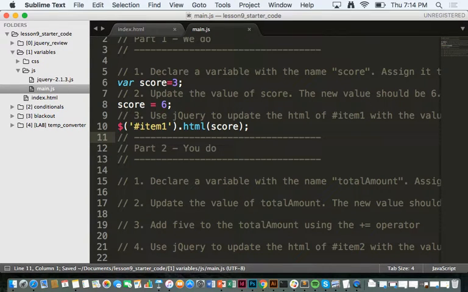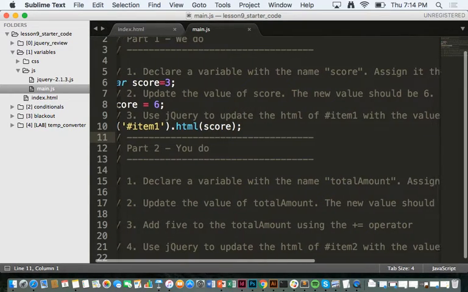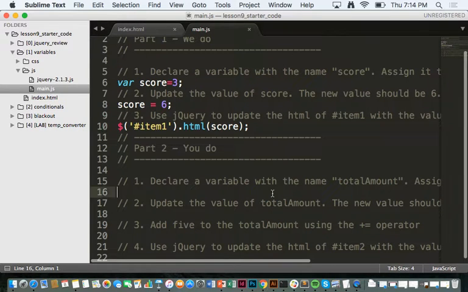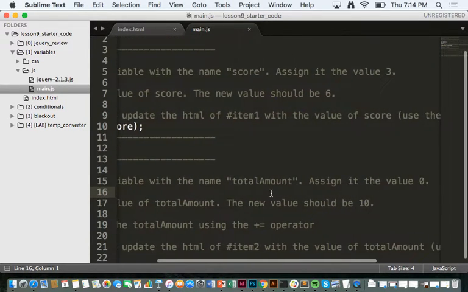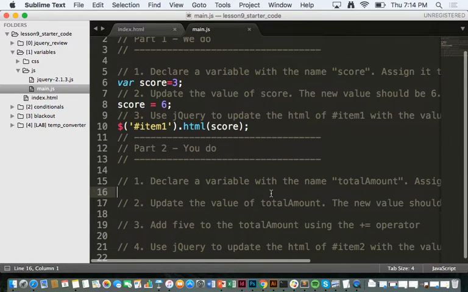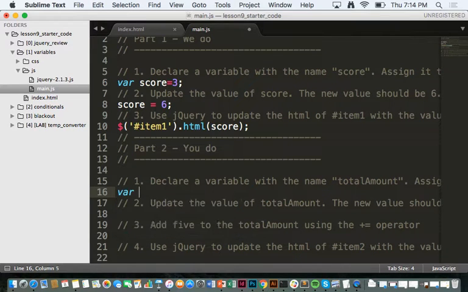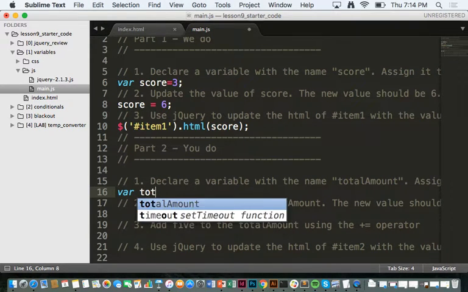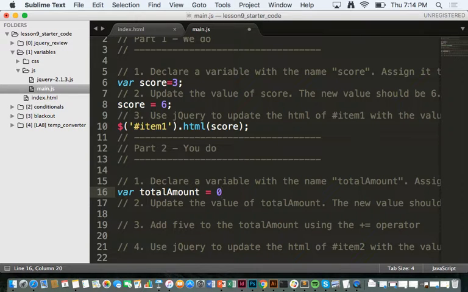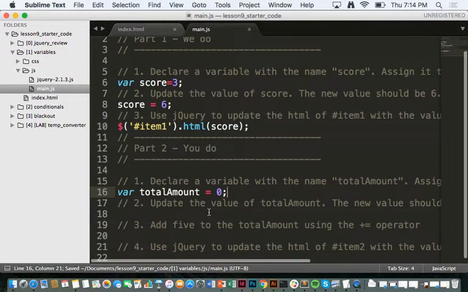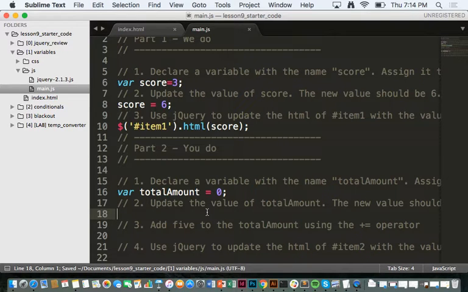Okay, so how are we doing with the exercise? First we want to declare a variable with the name total amount and assign it the value of 0. So what do I do here? Cool, and a semicolon. Now how do I update total amount?